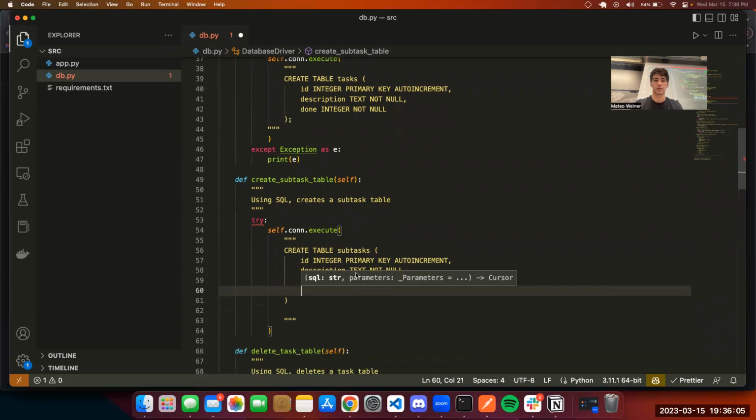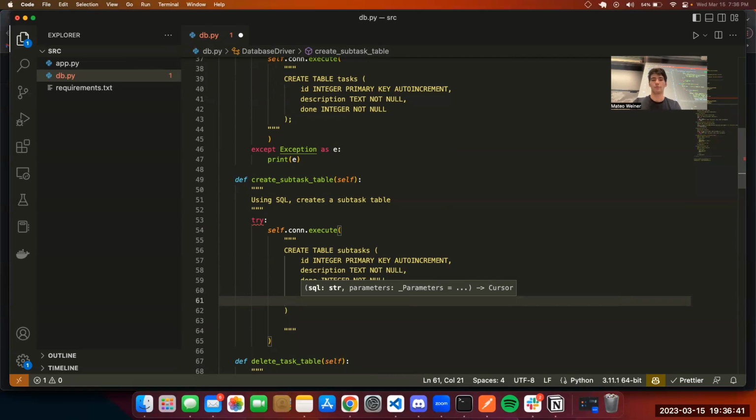Lastly, we're going to need to reference a task. So the idea is each subtask will have a single task associated with it. What relationship do you think that is between subtasks and task, if a task can have many different subtasks and the subtask will reference a single task? Yeah, one to many. So one task will have many different subtasks. And what that looks like is putting a foreign key inside our subtasks table. So it's going to look like task ID, and then integer not null.